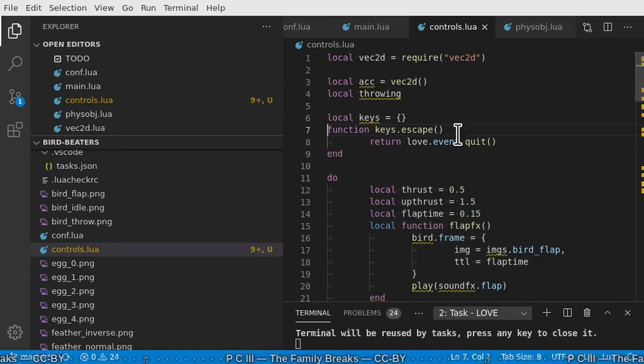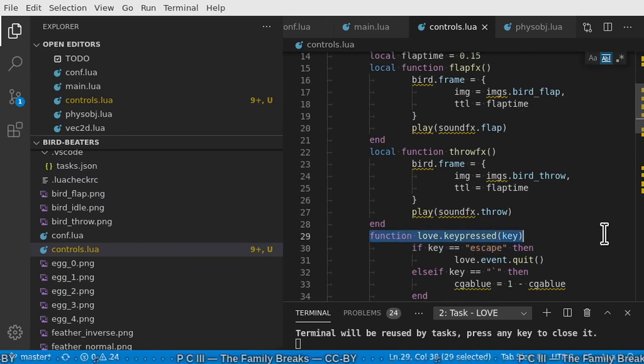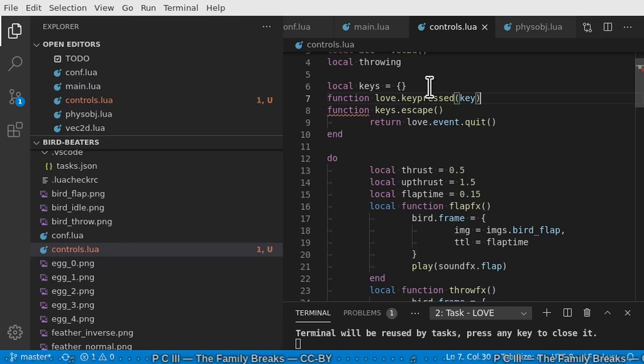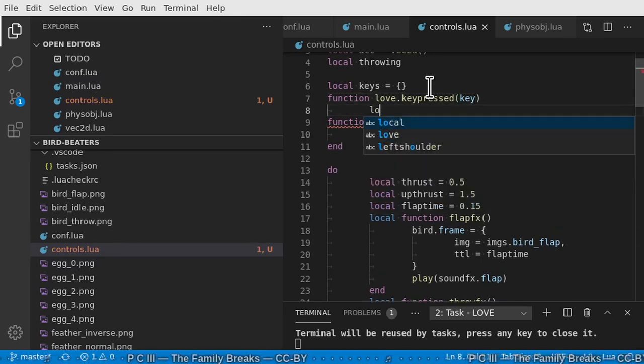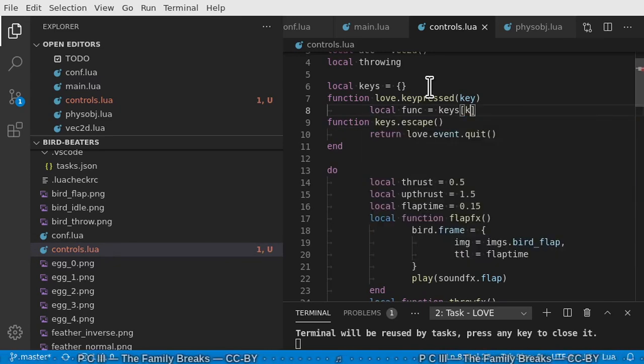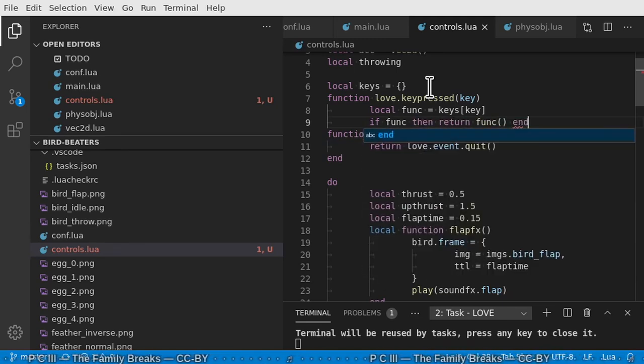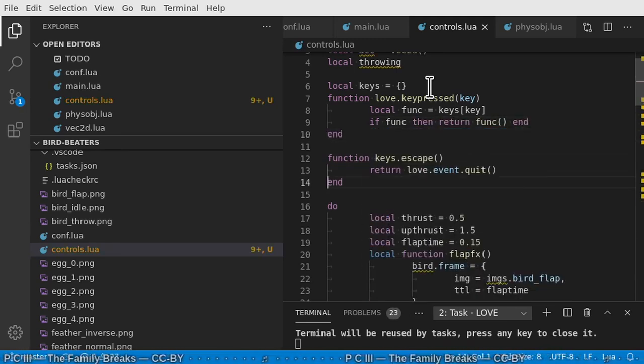Sort of like this. And then that makes it a little easier to register some more key presses.